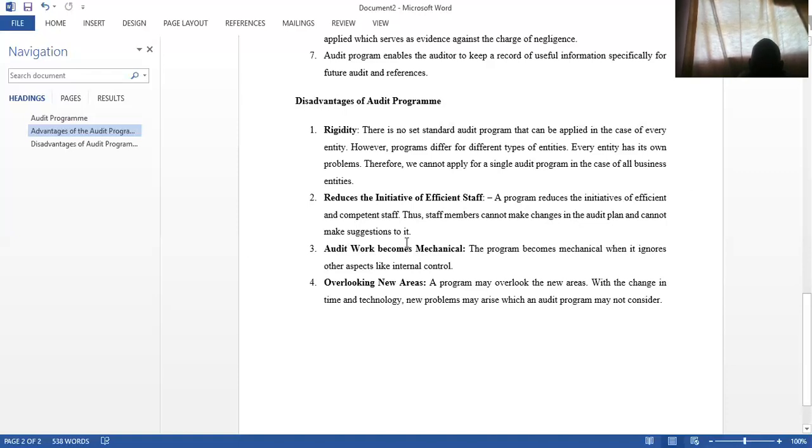We also have the audit program for things like the debtors. Here, you can find a case whereby a person is being captured as a debtor in the books of accounts, but that particular person has already paid. But the moment he paid, he did not get his name cleared. So you need to do such checks to find out whether the debtors being captured in the books of accounts actually exist or they don't. You can make phone calls to those debtors and confirm whether the balances captured in the books of accounts are the balances they are aware of, or some manipulation has been done in the books of accounts.